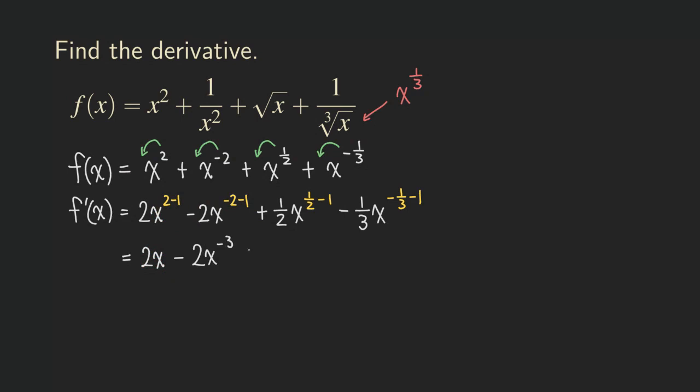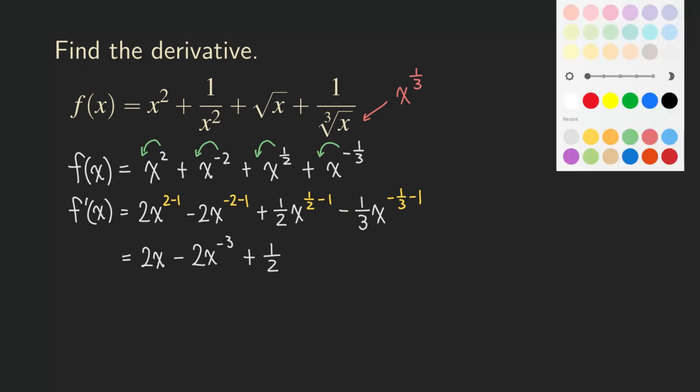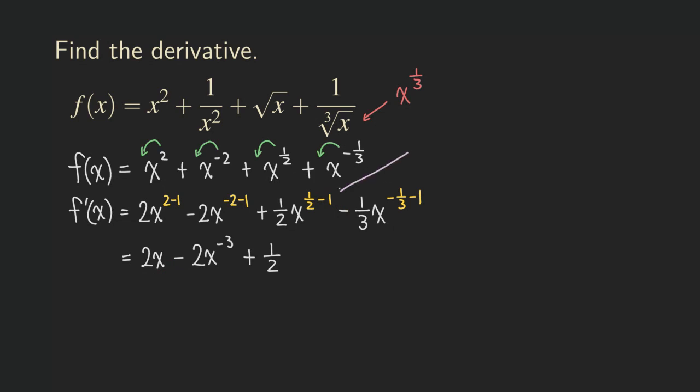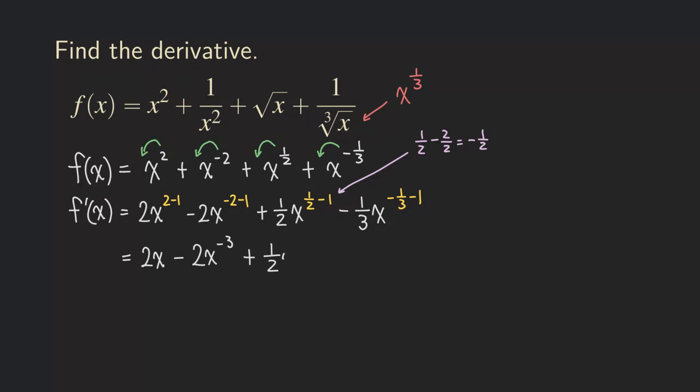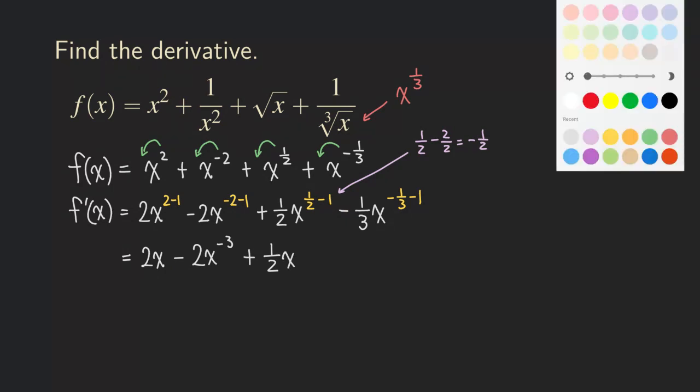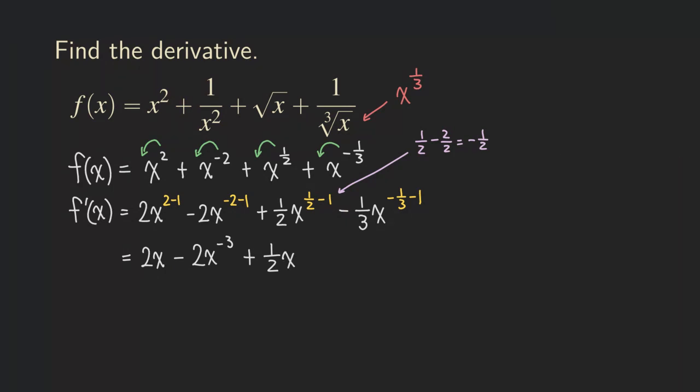And then third term here, we are going to get 1 over 2. What is that, 1/2 minus 1? 1/2 minus 1, we need to get the common denominator for this. And so as you can see here, when we look at that, that's actually 1 over 2 minus 2 over 2. So we are going to get -1 over 2. Is that okay? And so we have x to the -1 over 2.